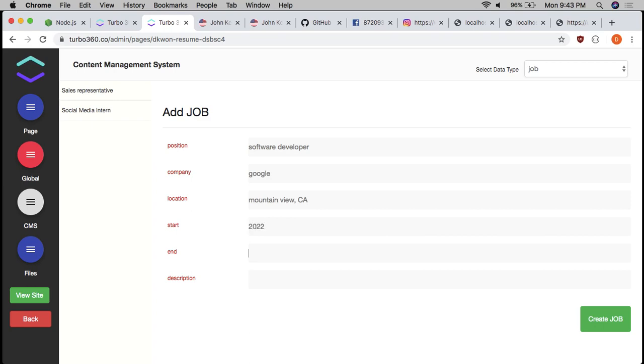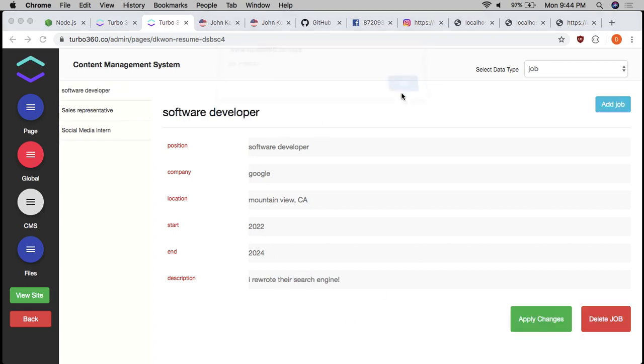This is in the future. I rewrite their search engine. Okay, so I'm adding a new job to the API. So there it is right there, right? So that's my new job in 2 years.